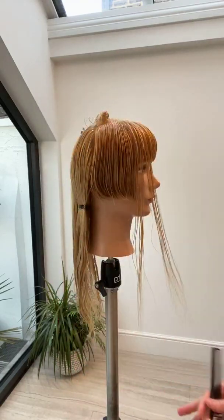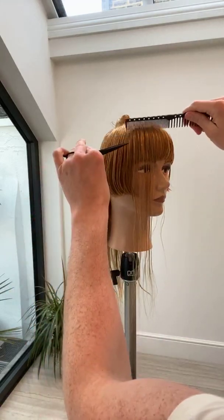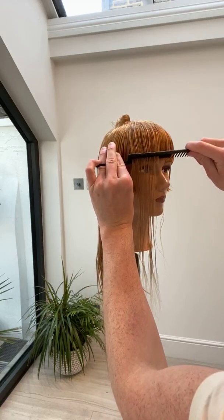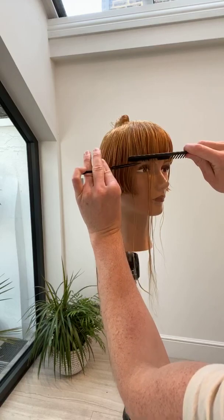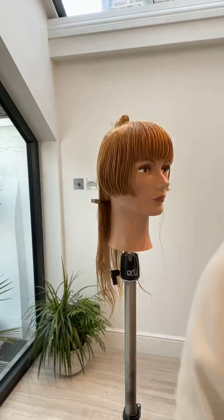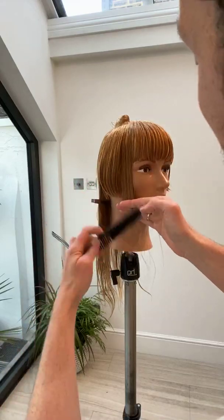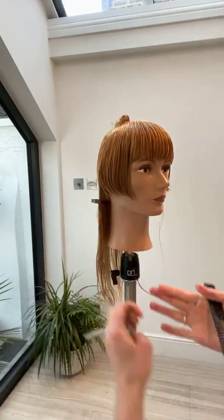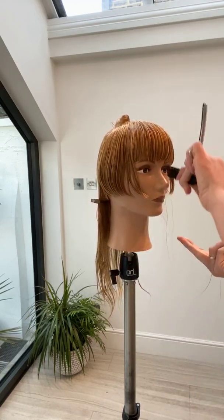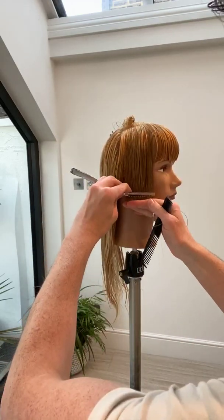Okay, so I'm coming through into the fringe again now. I'll spin around the angle slightly so you can see. So going underneath with my comb, with the scissors, pulling this around here, making sure I'm not going too wide with the fringe because that's not what I want to do. So again, putting the tension on, make sure I'm keeping that square line, and now I'm just going to check the balance on this side. So this side is still a touch longer on this line.